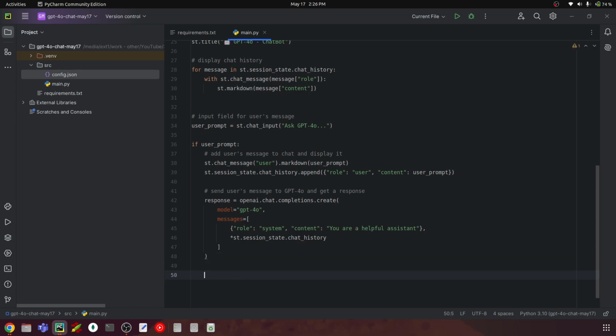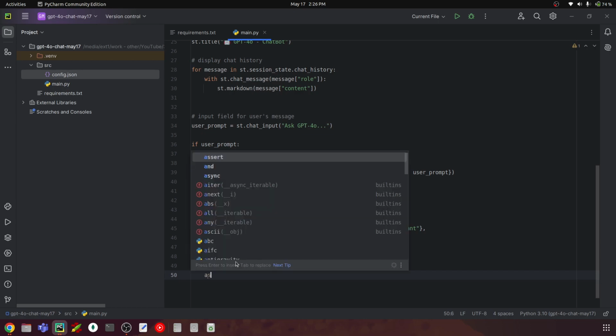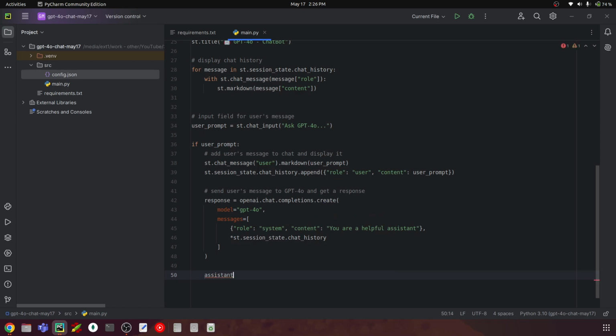Now it's a different data format, so it will have this choices, message and so on. We have to unpack only that text content. For that you can use a variable called assistant_response. We are going to extract only the text content from this response. So assistant_response is equal to response, the one that we got from the model, dot choices. We also discussed the structure of this response in the previous video. So you have this message.content. When you use this, it will extract only the text output, or answer, for this user prompt, and we are going to store that in the variable called assistant_response.